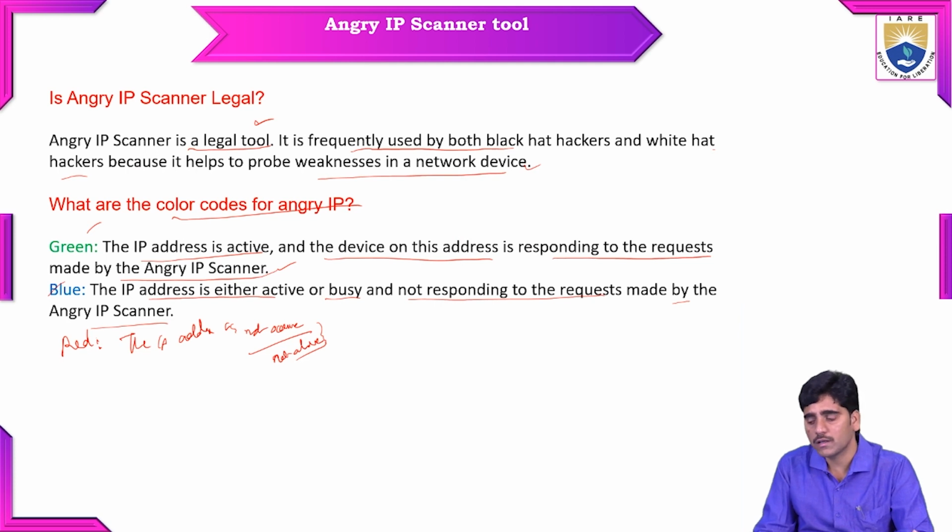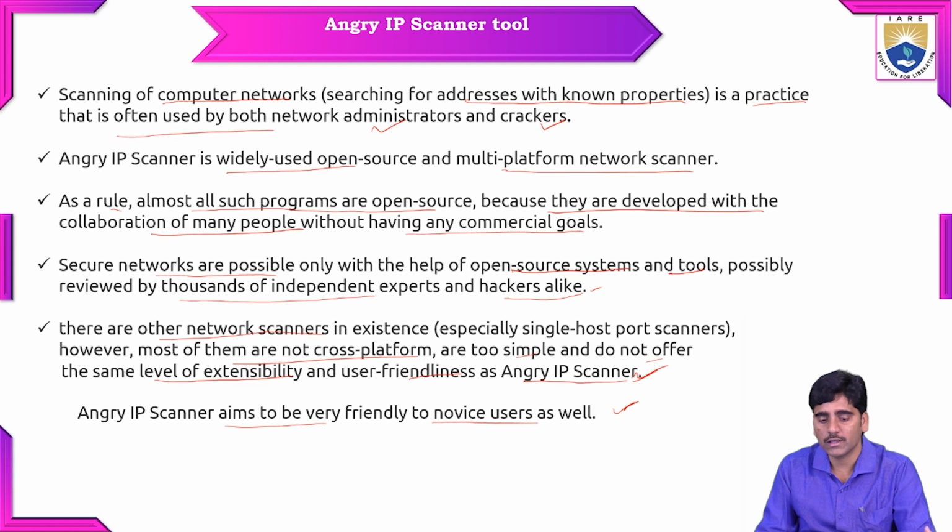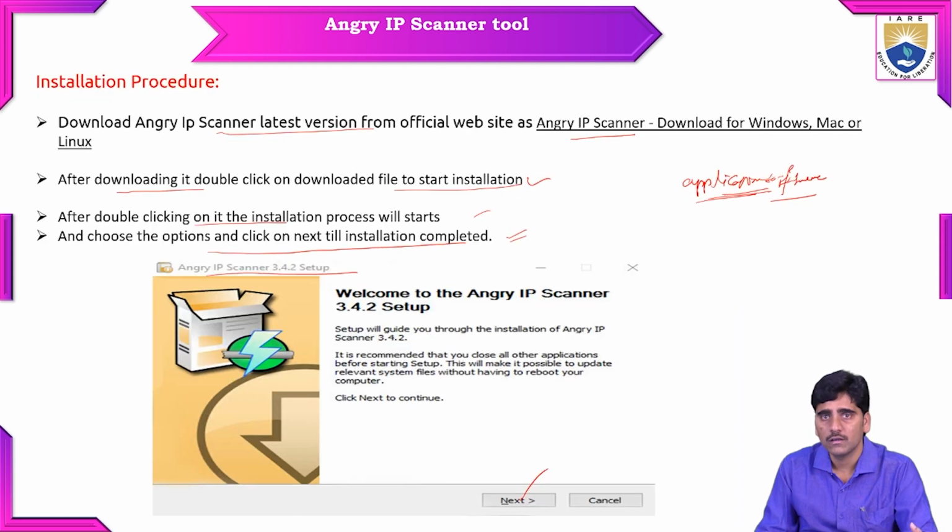Is Angry IP Scanner a legal tool? Yes, it is legal, and it is frequently used by both black hat hackers and white hat hackers, as it shows the weaknesses of a network device. And the color codes, green, blue and red, were already shown in the screenshots, which are available for the different operating systems. It is a widely used open source tool for scanning computer networks. We have to understand the Angry IP Scanner tool's purpose and the installation procedure.